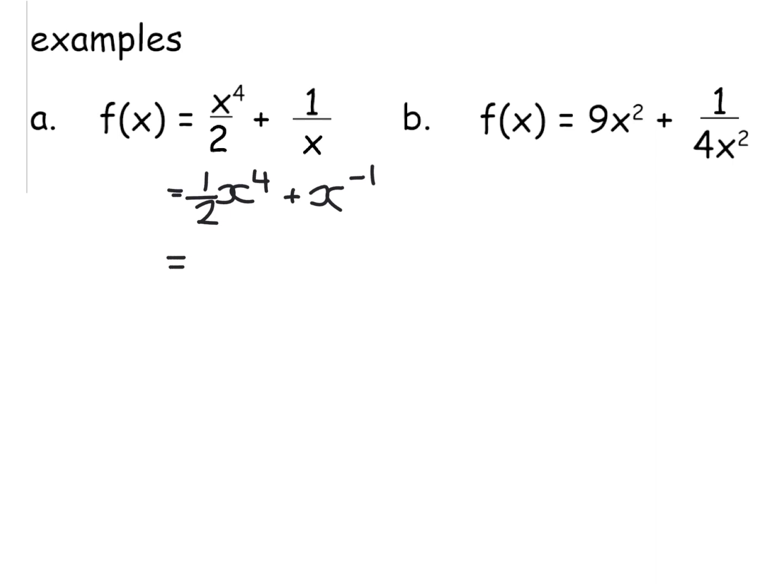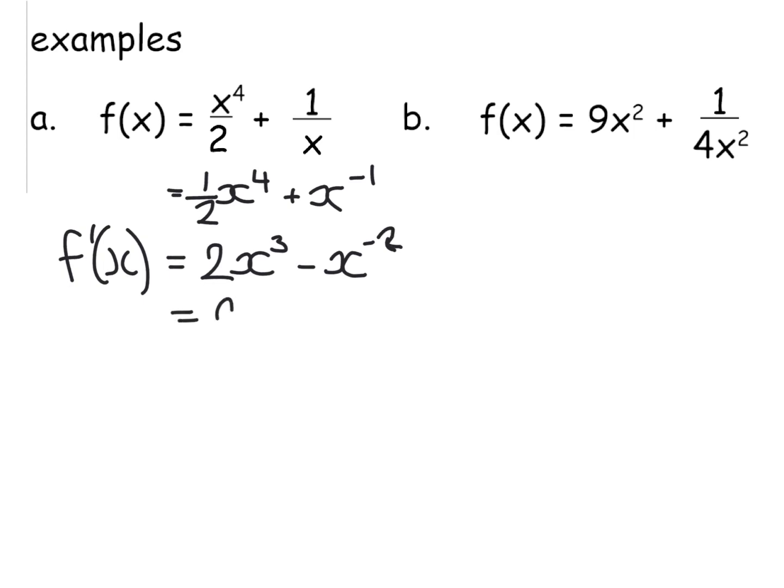And then you just differentiate the two things individually. So we do f dash x equals a half times 4 is 2, and then lower that 4 to 3. We have a minus 1 to multiply, so watch your signs, they're going to change here. This will become negative 1x, but I'm not going to write the 1. And then the minus 1 would drop to minus 2. As always, I want to write everything with positive powers. So the first one's okay, it's already done. On this one, the x would go down below, and that would turn to a positive power.